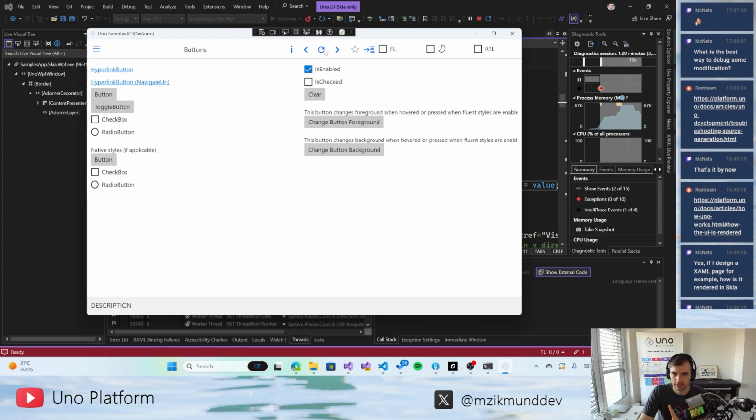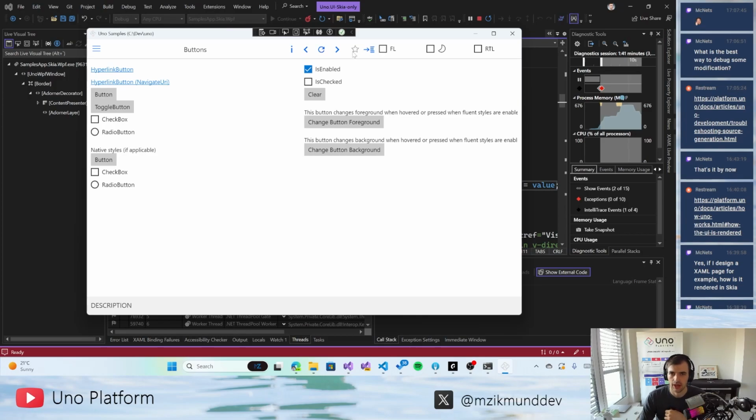There is the refresh button, which is a very basic thing. It unloads the current page and reloads it again from a clean slate. So if you are testing something that's reproducible just once, you can refresh and start anew. So this button is super useful.